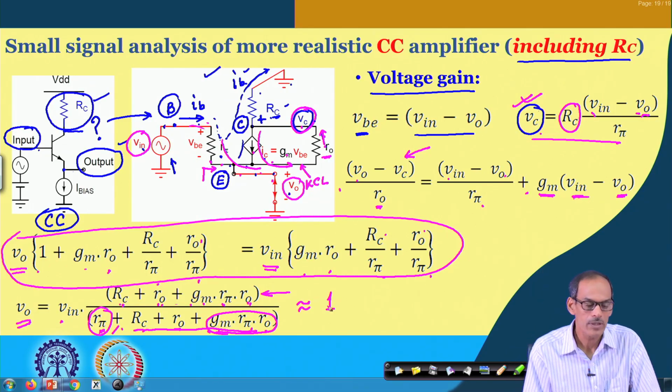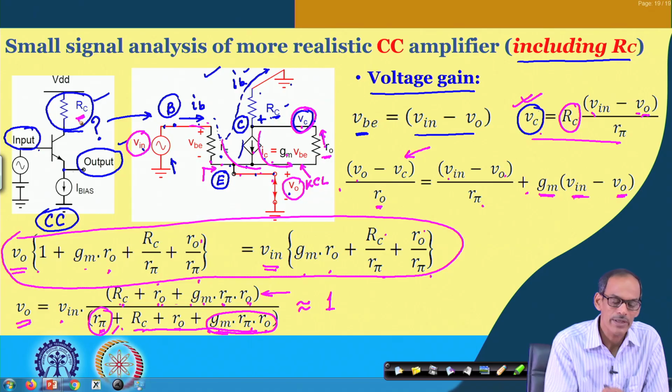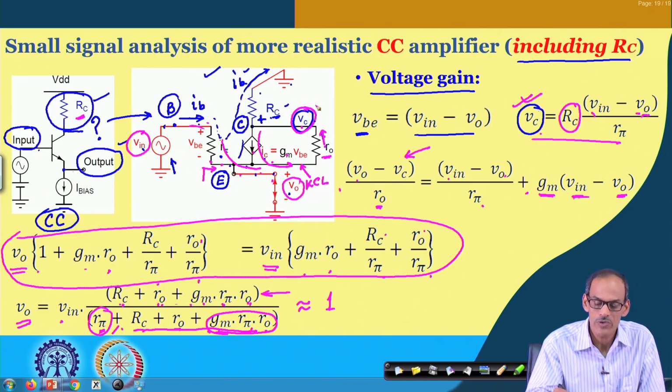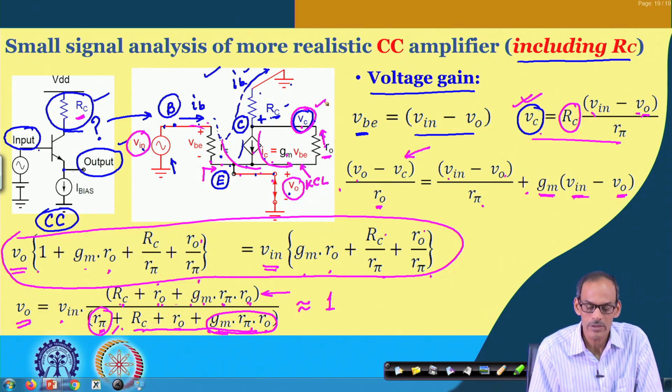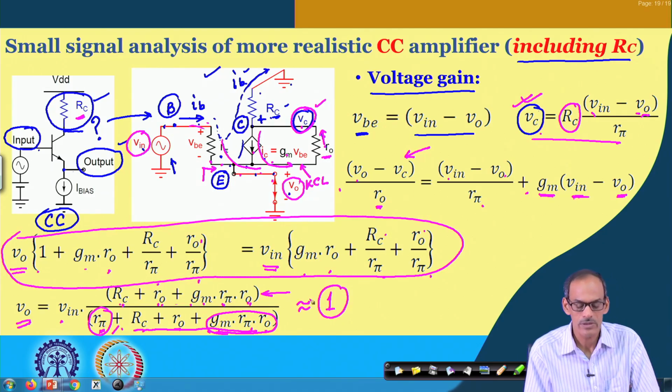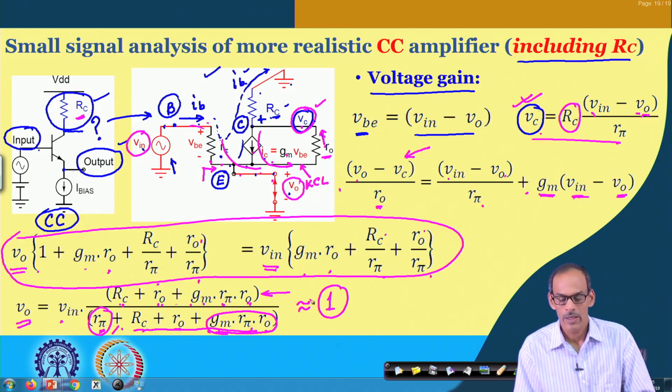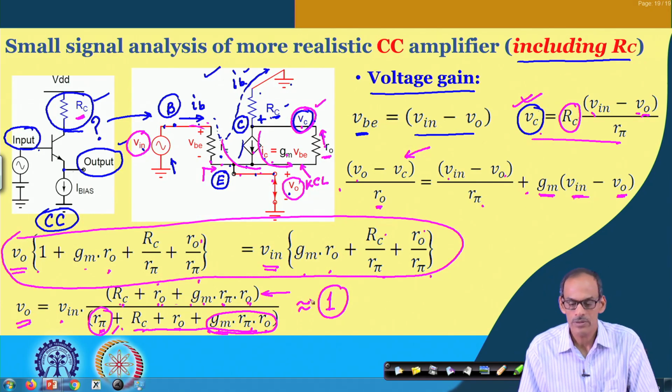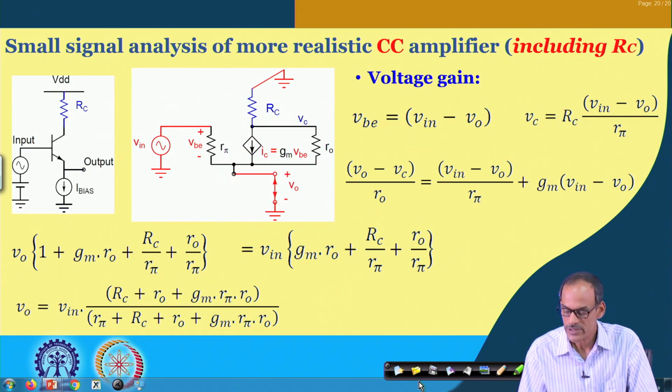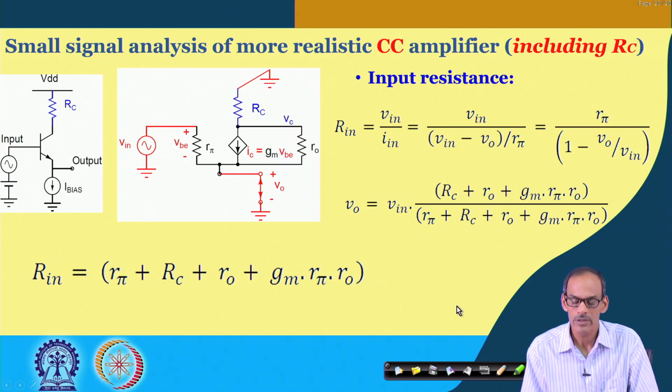So, the voltage gain, even if we have say R C getting connected here and if we have say the V C voltage it is allowed to develop, then also the voltage gain is close to 1. Now, let us see what will happen for the other parameters, namely the output resistance, input capacitance and so on, and input resistance, right. Let us move to the next slide to do that.